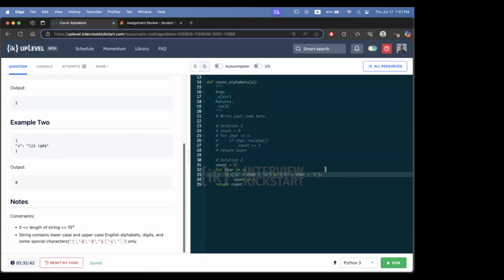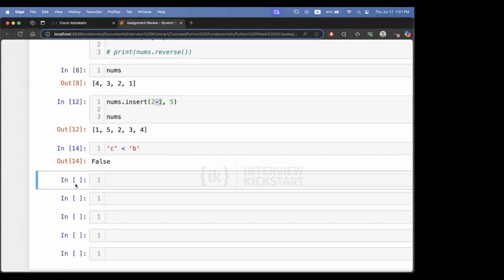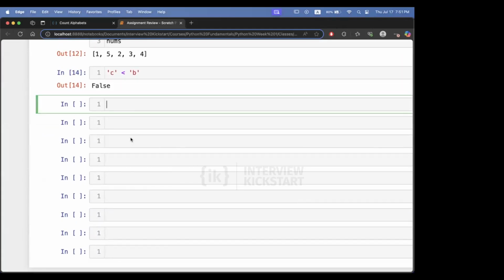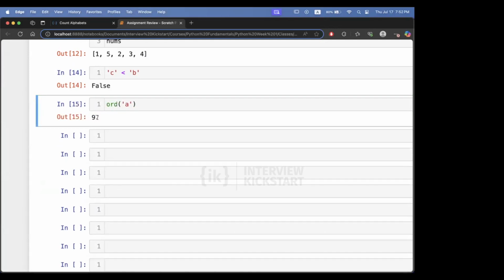So I'm gonna show you a new function here, which we are gonna use for the next problem, not this one, but we actually have two functions to map between any character in Python and some integer mapping, right? So, for example, if I have a, there's a function named ord, which stands for ordinal, which gives you a number for that character.